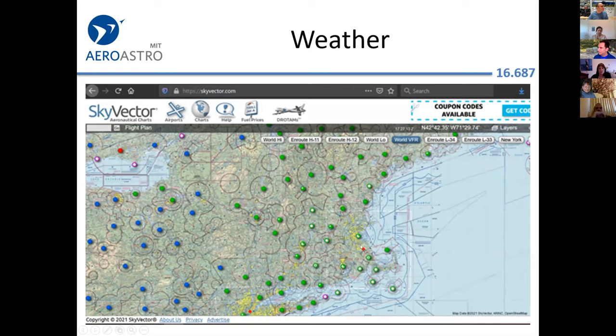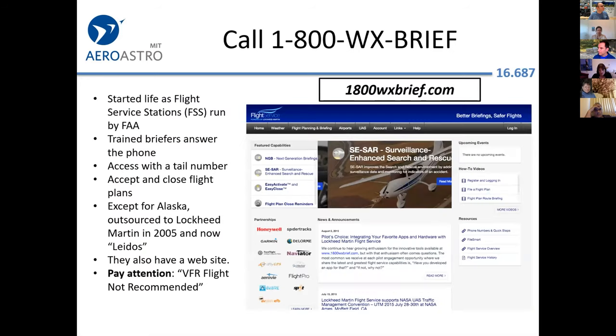It also alerts you of things like this red dot. If you zoomed into it, it would show a no-fly zone, basically a temporary flight restriction over certain areas. So these are good to get a general sense of, okay, right here, it's looking pretty clear. There is some bad weather farther away. How fast is that moving in? It's a great way of understanding the big picture of what's going on.